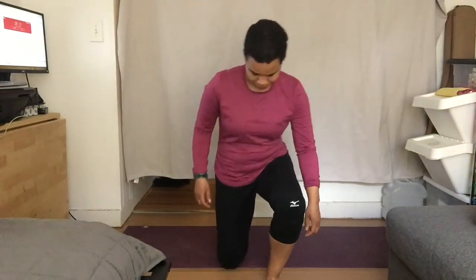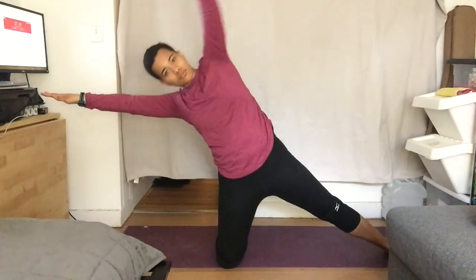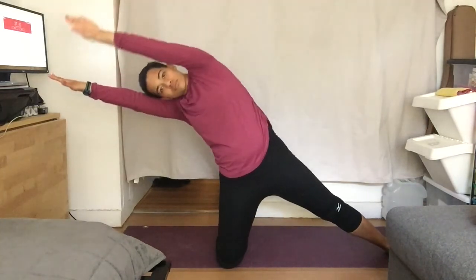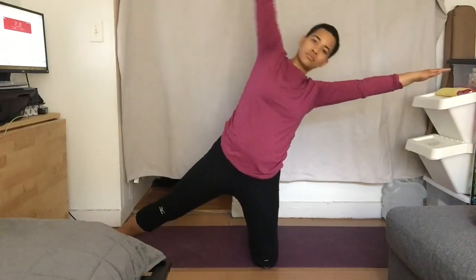Hang in there, one more exercise. Last one is candlesticks. Do 5 reaches per side. Switch legs. One more.